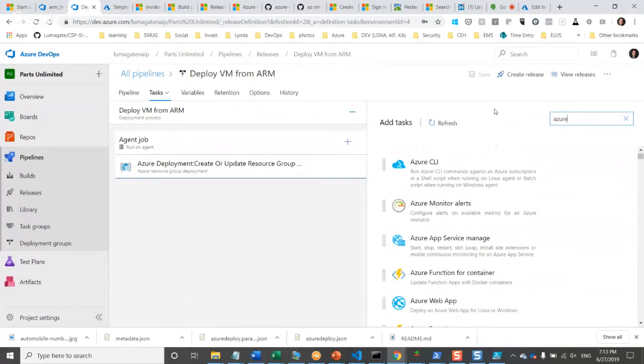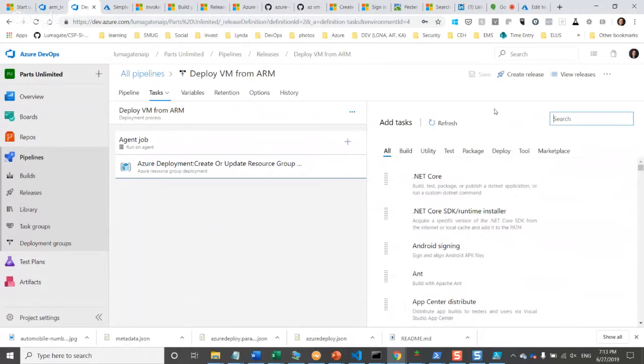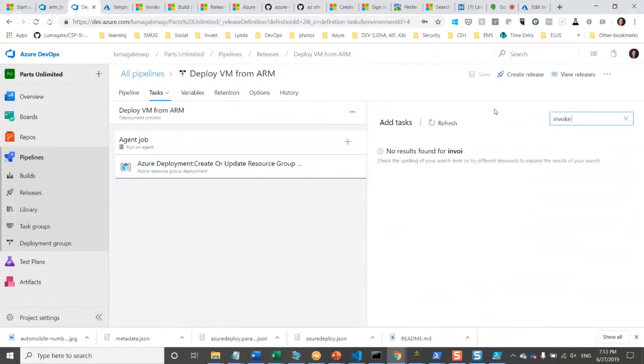So if you're a PowerShell scripter, if you want to deliver high value to your development organization in Azure, look at Azure Functions because it's very PowerShell friendly. It's very flexible. And by the way, there is an invoke Azure function task you can go get from the, let me see if I can find it right quick.